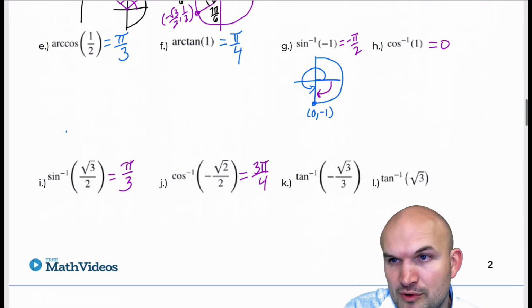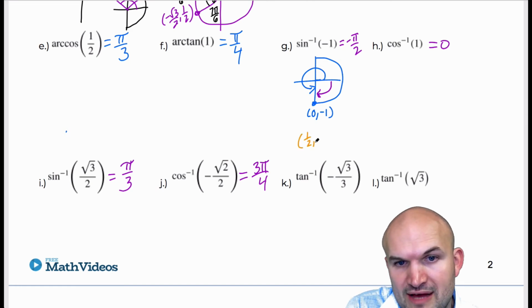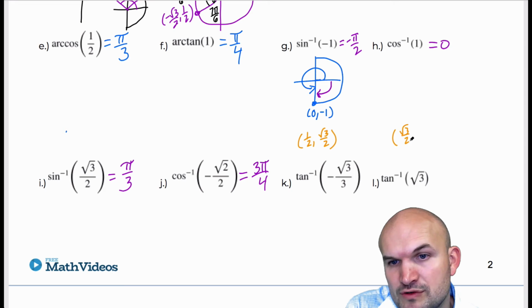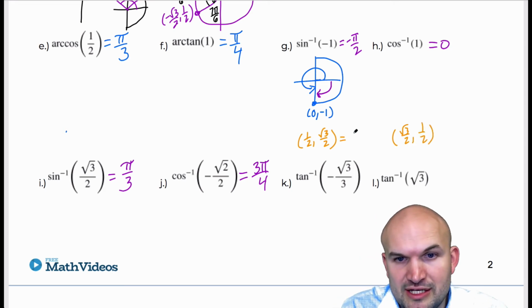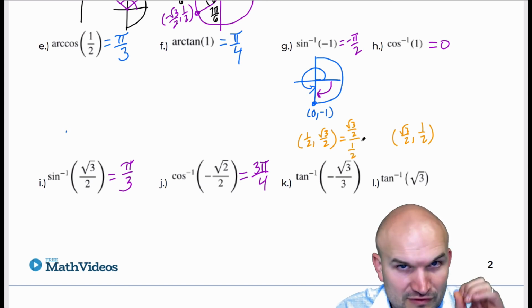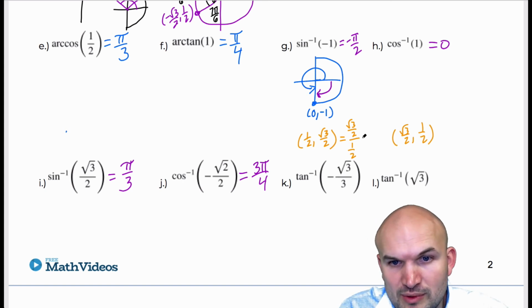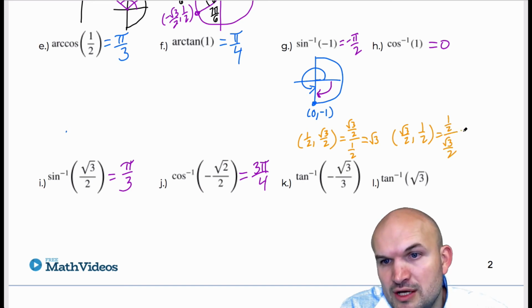So we have 2 coordinate points that we need to discuss. We have this coordinate point, 1/2, comma, square root of 3 over 2. That is for pi thirds. And then we also have the other coordinate point, square root of 3 over 2, comma, 1/2. Now, when you find the tangent of these angles, you're doing the y-coordinate over the x-coordinate. And if you've done enough problems simplifying these, you will realize, oh, that is square root of 3. When you simplify this one, you get 1/2 over square root of 3 over 2. You simplify this and you say, oh yeah, that one simplifies to square root of 3 over 3.